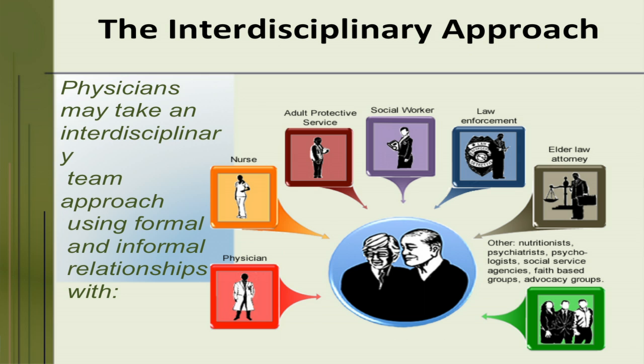And so let's talk a little bit about interdisciplinary teams, because what we've learned through the literature, through the discussions at round tables across the country, is that interdisciplinary approaches have been very effective and continue to be very effective for handling these cases of elder abuse because they are very complex. It's usually never the same reason why a person is abused, and if it is, there's at least 2 or 3 other factors involved that require not just one discipline but multiple disciplines. And oftentimes you have a physician, a nurse, adult protective services, social workers, law enforcement, elder law attorneys, nutritionists, psychiatrists, psychologists. I mean, it takes a lot of different people to handle these complicated cases in order to intervene in the appropriate way to lead to better outcomes for the older adult.